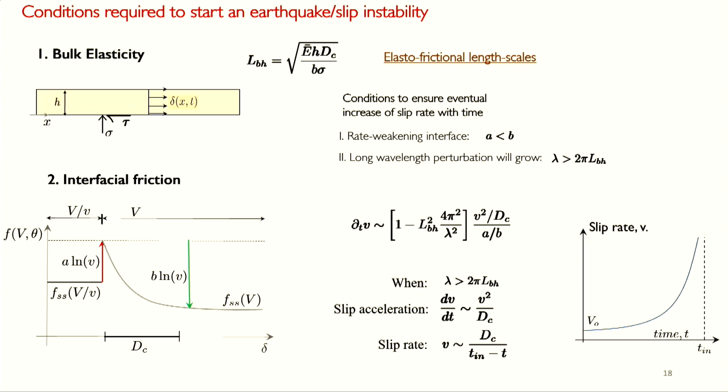That indicates that this problem, so this is simple elasticity, this is lab-based strength formulation, and this permits an instability in finite time. And this finite time instability is the reason that we get an earthquake. So the interface may be sliding slowly initially, then at some stage it starts going faster and faster, and that instability is reached within a finite time, and we get a massive sliding rate that provokes the inertia of the top layer, which permits the transfer of the waves.